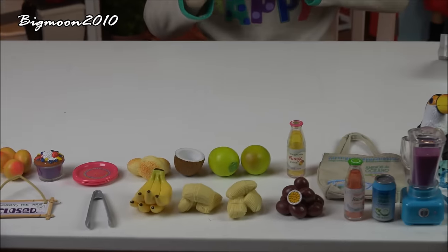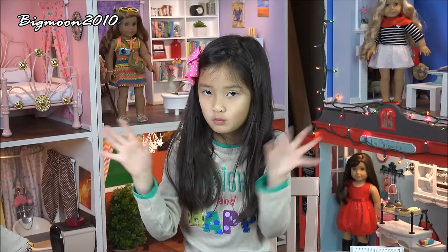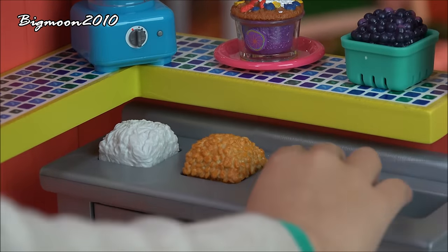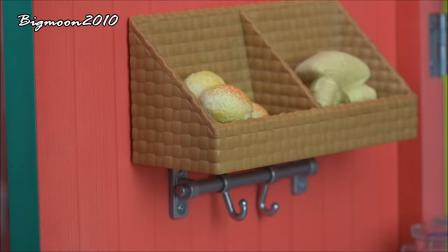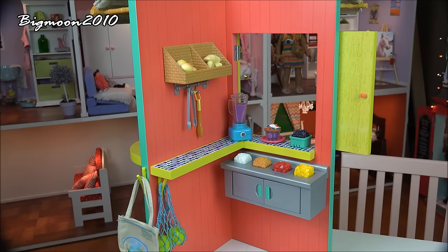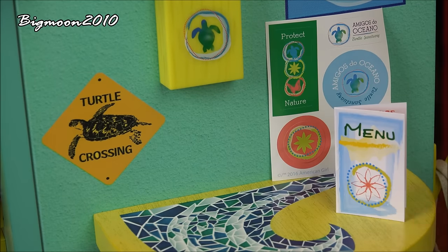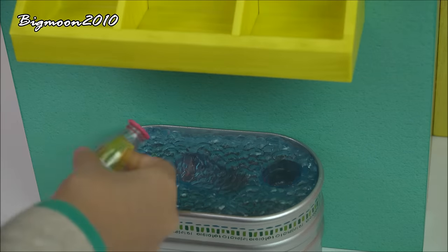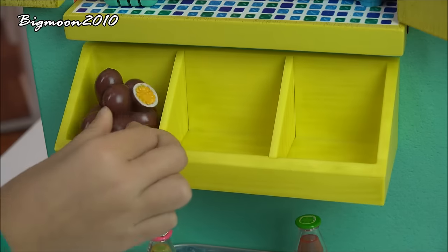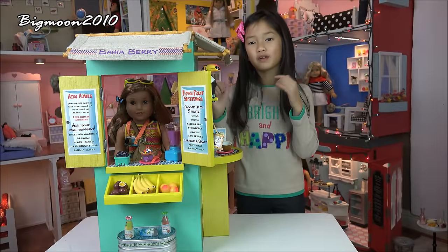Now I will put all these accessories on this fruit stand, and then I'll show you guys what I did with it, and then I'll show you guys what I have on the stand and where it goes. So let's set up a Leah's fruit stand.